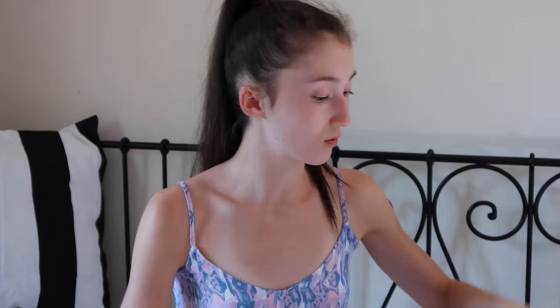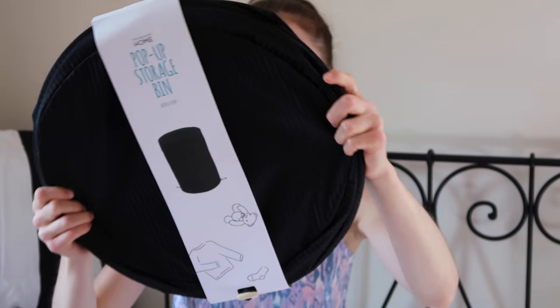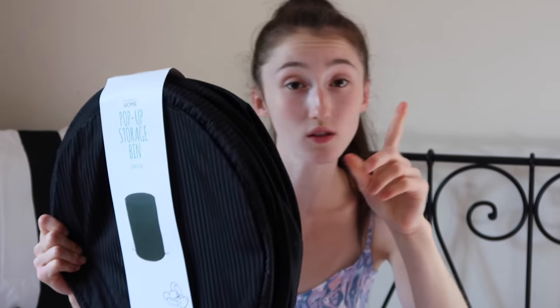I've got some laundry stuff. My mum got me this, actually — she went really early, before even results day. It's a black pop-up storage bin. I'm going to use it for my laundry and dirty washing and everything. This is what my sister used and I think it's quite a useful student tip. It's a bag that you put your washing in when you want to take it to the laundry room. It's also recommended that you have spare change so that you can pay for the washing machine.